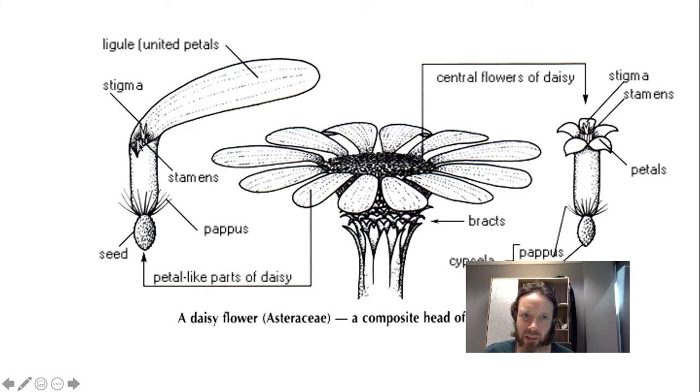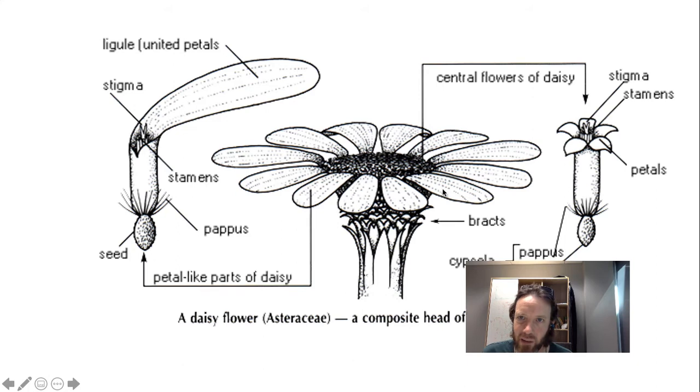And then you have the stamens and the stigma inside, which is very small to see. Then you have this floral tube. You have these modified sepals, which are now called a pappus. They're often very hair-like. And then you have the seed below, or the ovary, which becomes the seed. And it's below where the petals come out, so inferior ovary. So that is just one part of this whole inflorescence head.